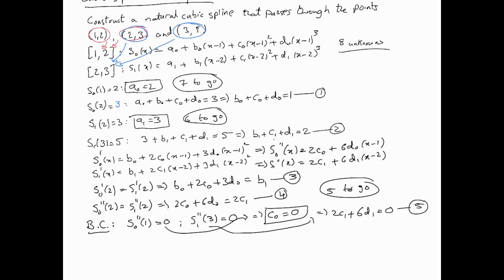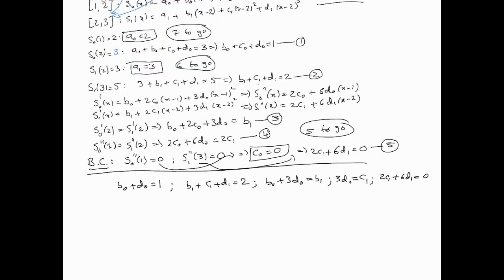Now let's update and collect these together with the value of C0 also, updating the equations. Let's summarize the equations next. So this is the summary of the equations. As you can see here, we've got the 5 equations and we've got 5 unknowns. Now I'm not going to show you the full solution, but I can show you how you can proceed.